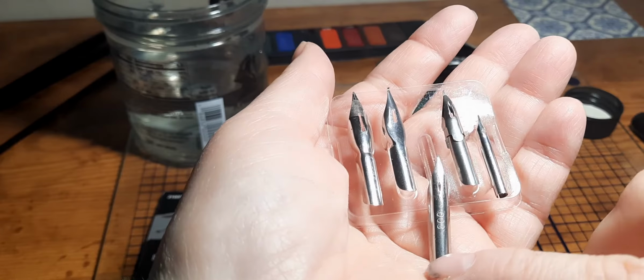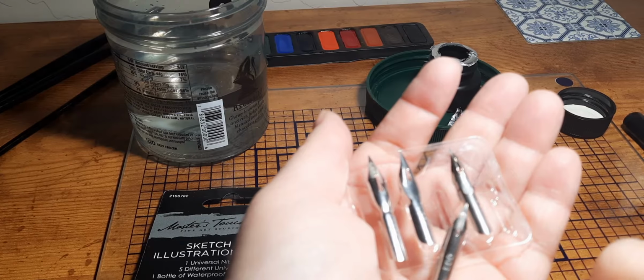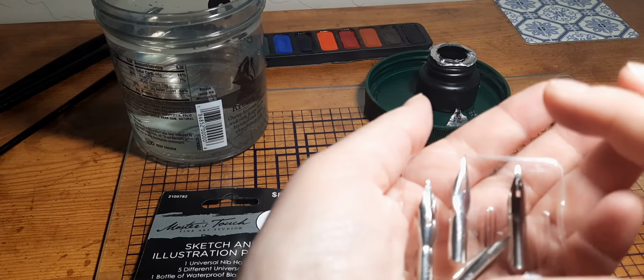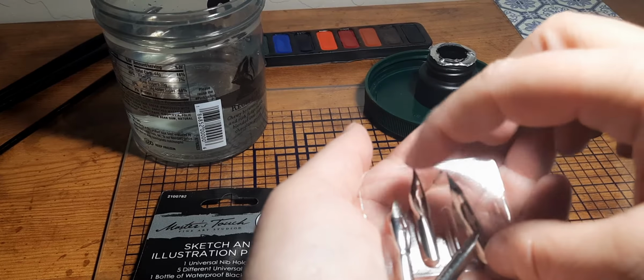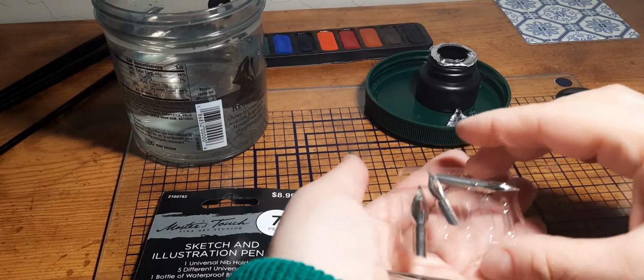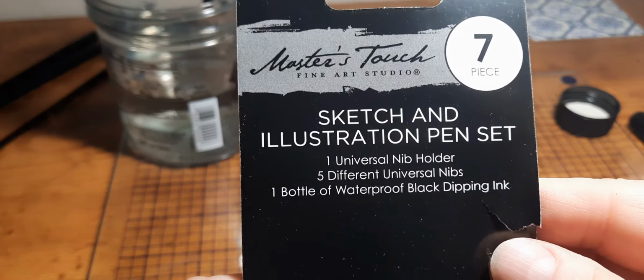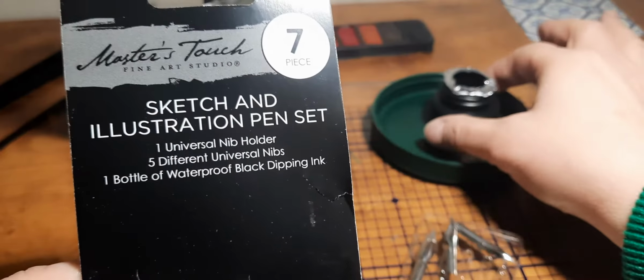And some of them do have the numbers. This one is 003, this one 002, 006. This one, I don't think it had one, and the tiny one didn't have one either. And it also has one bottle of waterproof black dipping ink, which is here.